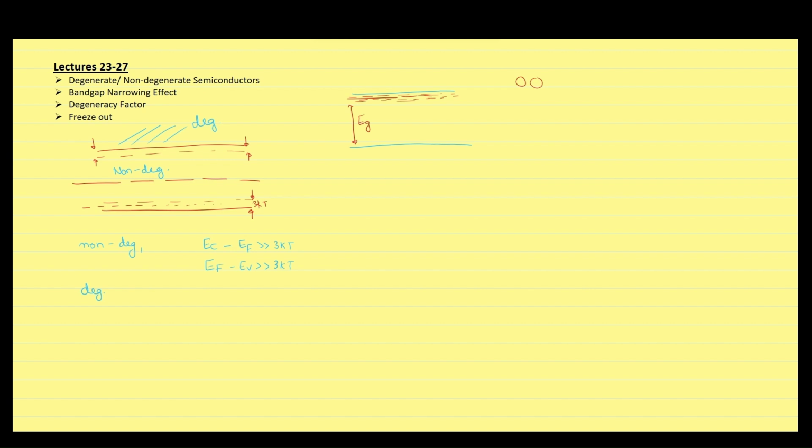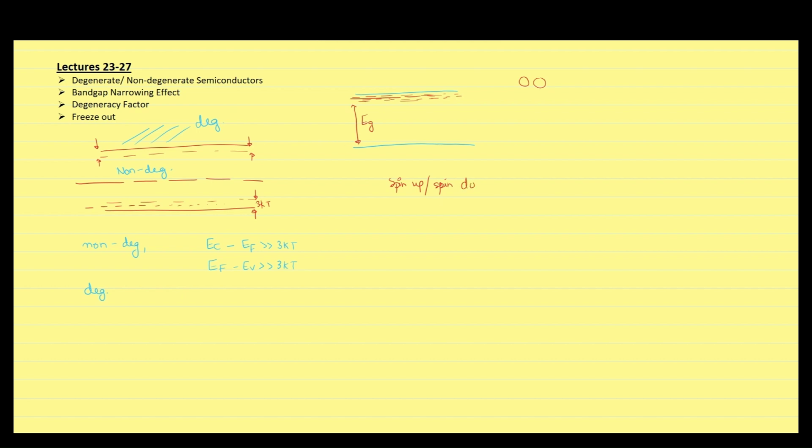After that, we studied the degeneracy factor and discussed how the spin up and spin down factor introduces a degeneracy factor, which changes the concentration of electrons present at the donor energy level. Also, the degeneracy factor G is not the same for n-type and p-type doped semiconductors. For n-type, the value of G is equal to 2 for silicon and gallium arsenide. However, for p-type, the value is equal to 4 for silicon and gallium arsenide.